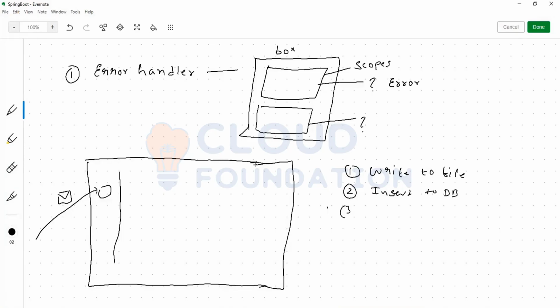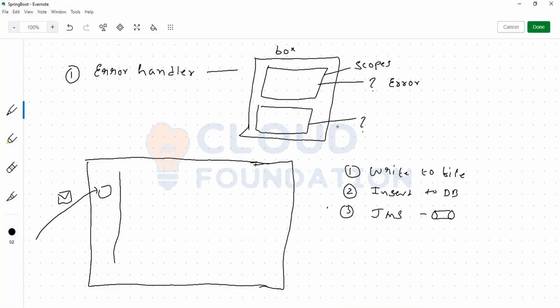Finally, if the database is successfully inserted, write the confirmation to JMS. If you have any failure in the database, you need to write the failure to insert to the database result to JMS.